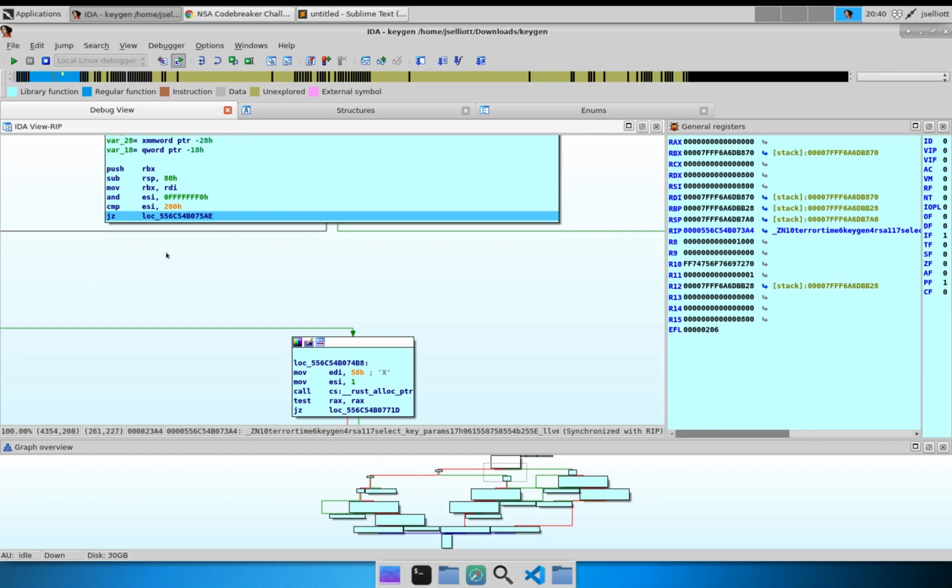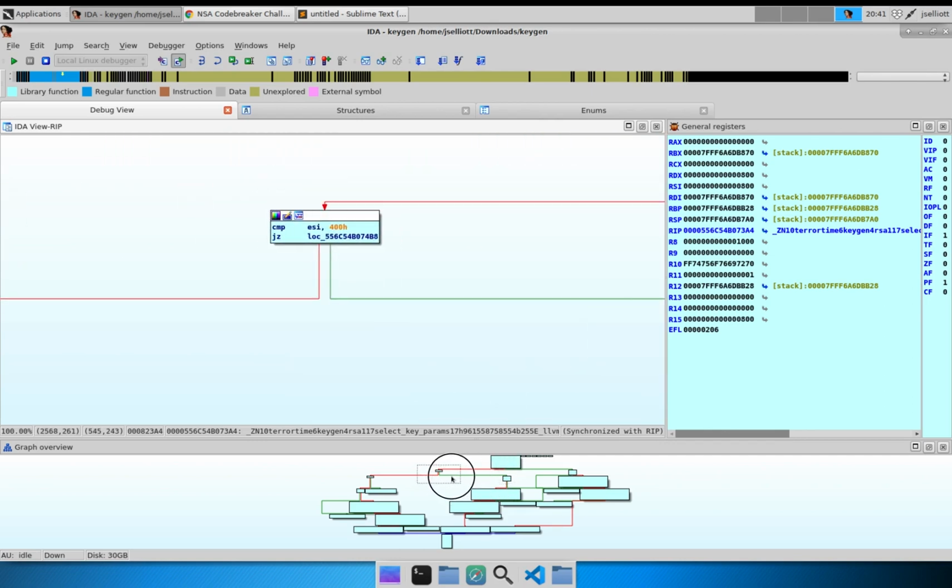And so we know that this program, if you take time to look at the arguments that are available, is going to generate a certain key size. So you can put in 512, 1024, or 2048. That 200 in hex is going to be 512 in decimal. So we can see it's looking at that argument and seeing if we're looking at a 512 key, which we're not, because it defaulted to 2048, which is 800 here. So the program's going to go over this way.